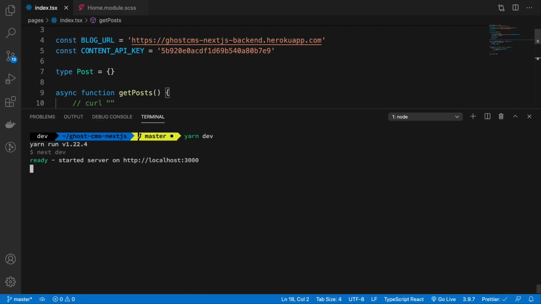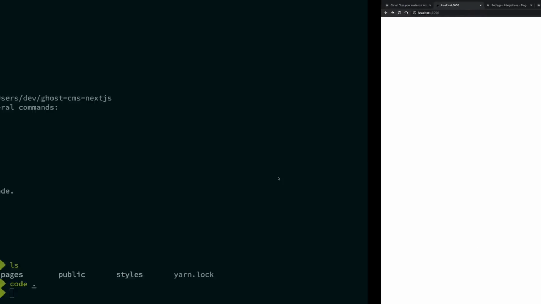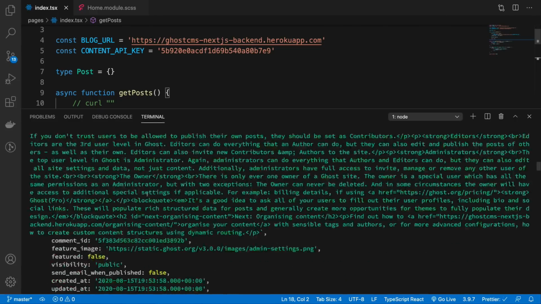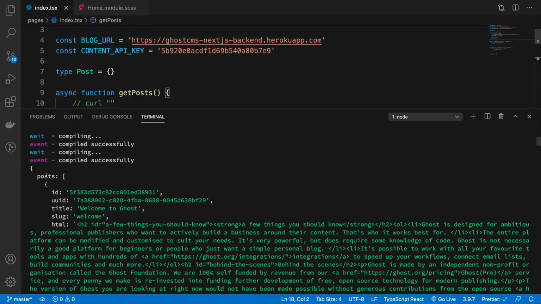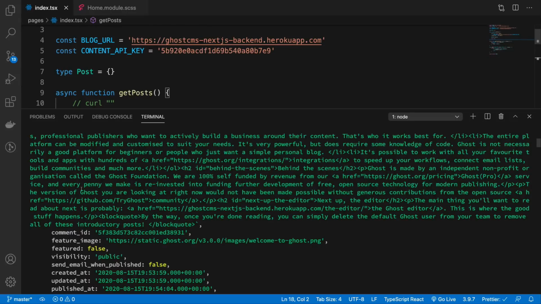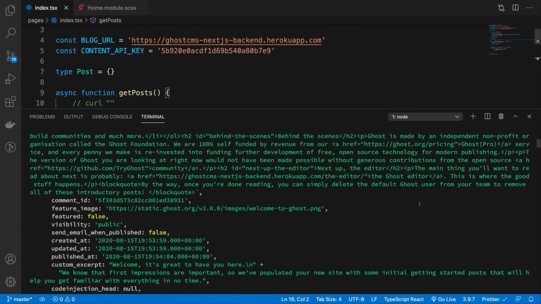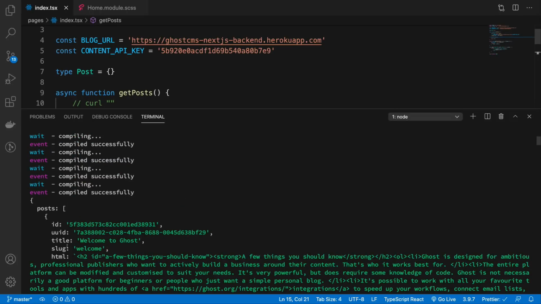Once we reload the page, you're going to see that obviously we get the hello, but we also get a JSON payload showing us the blog posts we have so far, along with all the information for those posts. Now let's take out only the titles of the blog posts, because that is essentially what you will want on the home page.